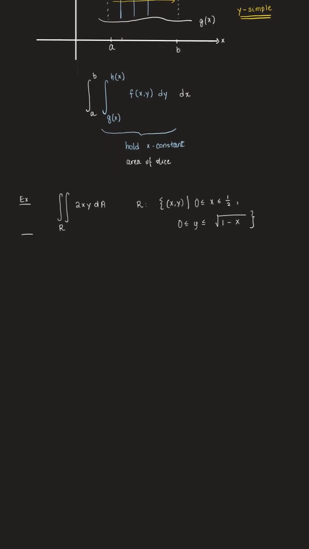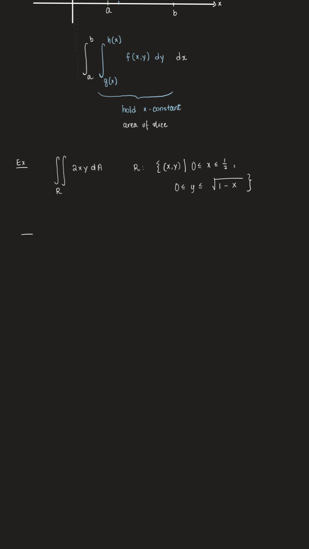Okay, so the most important thing when working on these problems is to make a sketch of the region. That's the first thing we should do, because that's going to be really helpful in figuring out our order of integration, which is key to solving these problems. So let's make a sketch of the region on the xy plane. And so here's my x-axis and my y-axis, and y equals the square root of 1 minus x is a square root function that's been reflected and shifted to the right. So it looks like this.